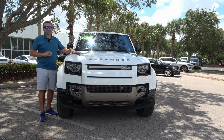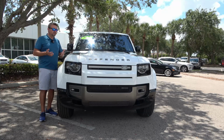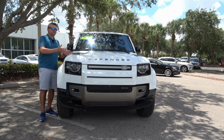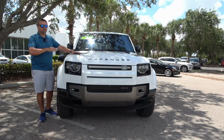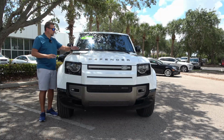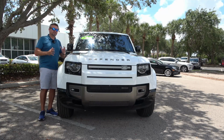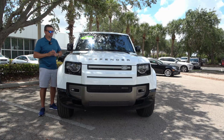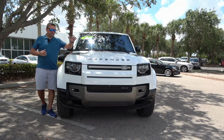Now, as far as the G-Wagons, which a lot of people say maybe that's a G-Wagon category, well, the most expensive Defender ends somewhere sub $100,000, and then we're talking the V8, the big daddy one of them all, and the G-Wagon starts at about $150,000. So then again, there's a huge price gap between those two. But let's take a look at the looks of this vehicle first, and the hood of it.